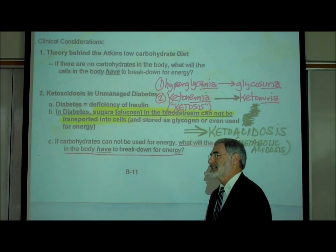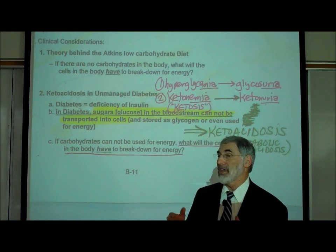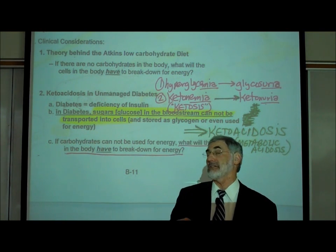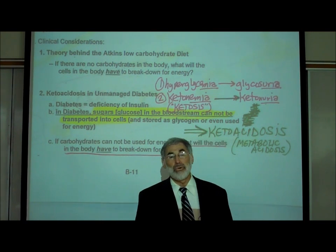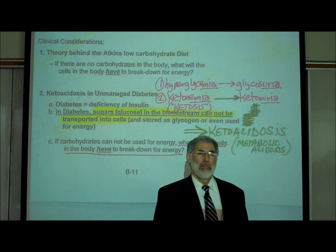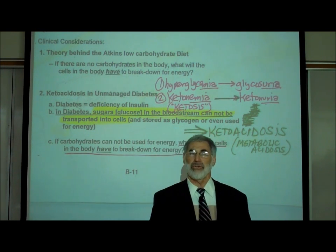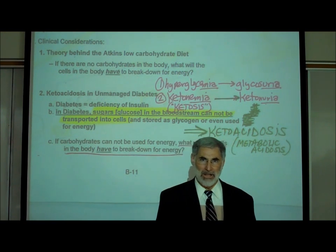Now, of course, the way that diabetics try to control and manage their condition is, if possible, they will try to control it by watching their diet and what they eat, watching their weight, and exercising. This is mostly effective for the type of diabetes that develops later in life, known as type 2 maturity onset diabetes or insulin independent diabetes mellitus. But in many ways, the more severe form that develops during childhood, known as type 1 juvenile onset diabetes or insulin dependent diabetes mellitus, in that case, they have to inject insulin.